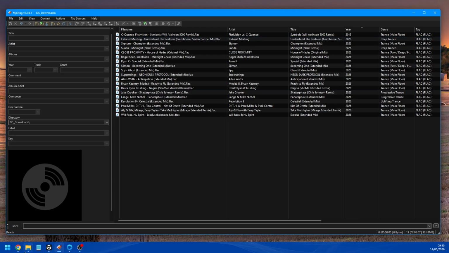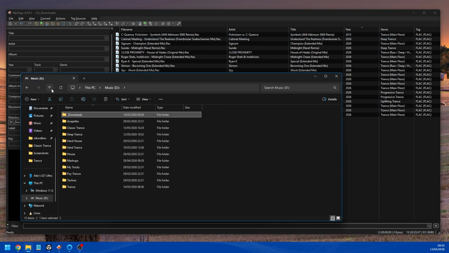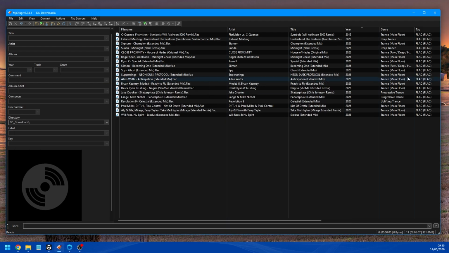genres. Now if we have a look at my folder structure on the drive, I have Classic Trance, which is for all the older trance, Deep Trance, which is for all the deeper down-tempo melodic stuff, and then Trance is for all the new stuff. So this one here is labelled Deep Trance, as is that one, so I'm quite happy to leave those as they are.